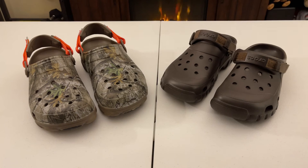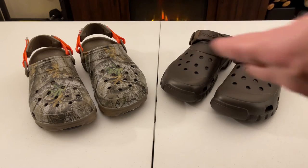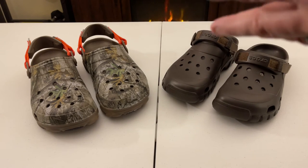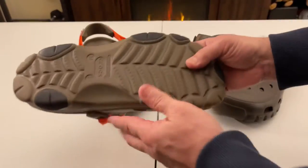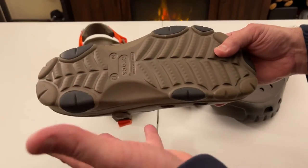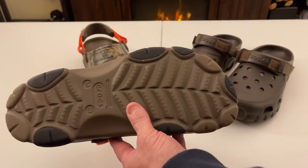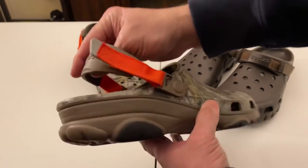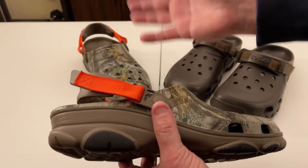I love taking Crocs through rivers and having them in my backpack when hiking in case my shoes get wet. I love them at the pool and when we go canoeing — me and my wife both wear Crocs. One great thing: Crocs float! I've flipped my kayak plenty of times and never had to worry about losing them. If I'm going somewhere slippery, I'd go with the All-Terrain Croc.